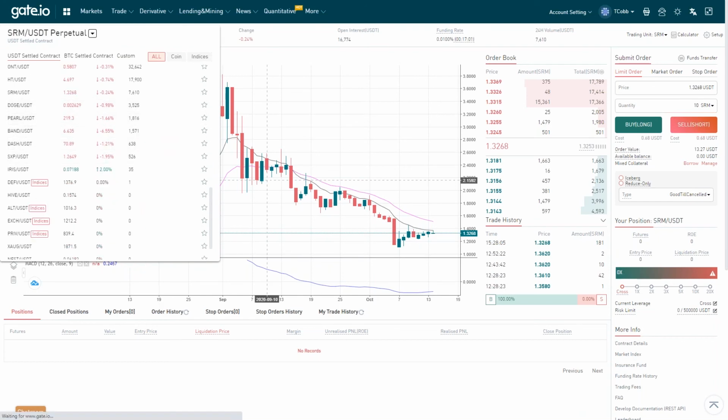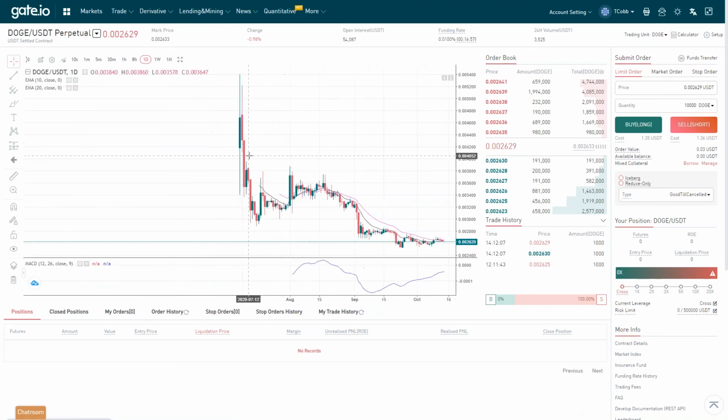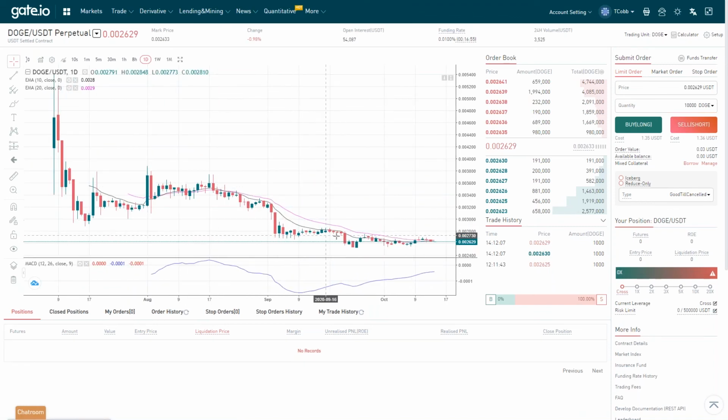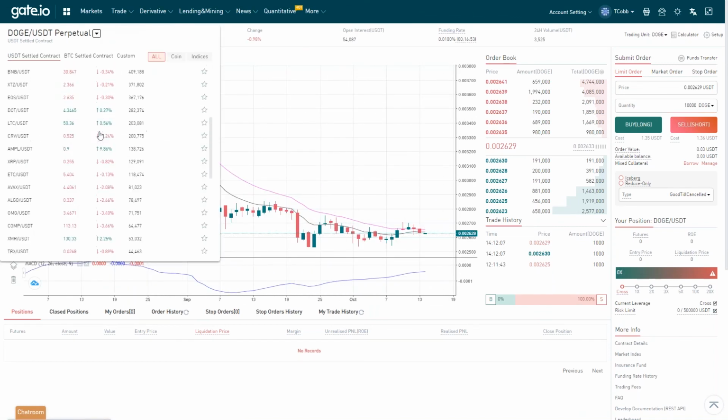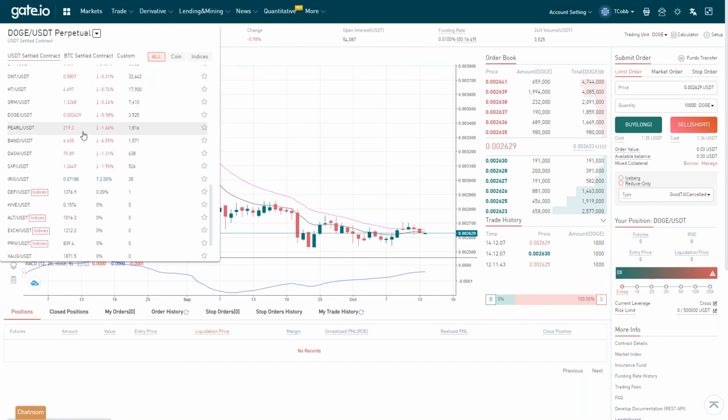Doge, the good old do nothing until it does something. And I'll show you what I mean by that. Check this out. Do nothing, do something. Too sideways, I will kill that straight in the face. Sounds harsh. Should be. It is what it is.